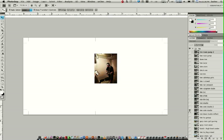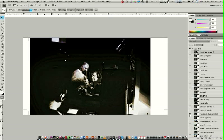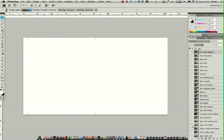So there's another one of you jamming out in the studio, and that's that reflection shot, that bigger reflection shot that I was thinking about using on the front page. I just really like this reflection of Dave here through the glass, and seeing the soundboard and things, and still Ron through the glass. So it's got some nice muted colors, which I think will work well for adding those darker text boxes over top. So we'll close that one down.